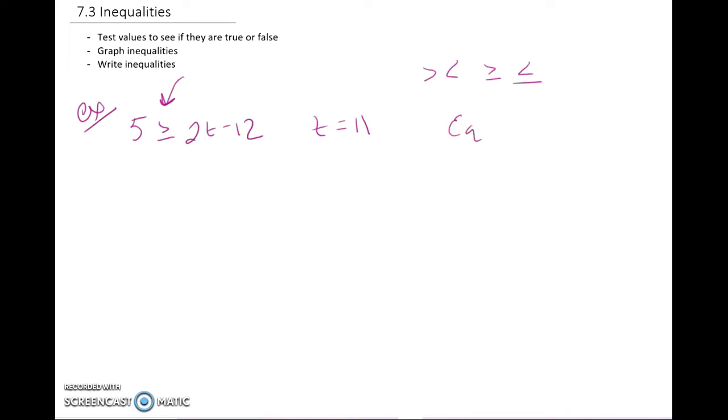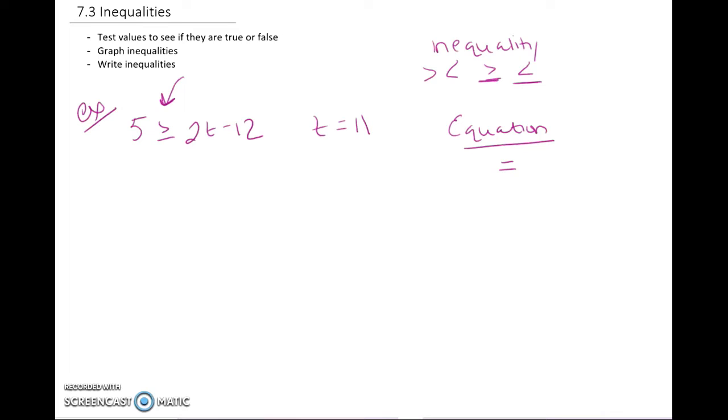So an equation contains an equal sign, but an inequality contains one of these following signs: greater than, less than, greater than or equal to, or less than or equal to. Remember that the bar on the bottom means we want to include that number. So that's why we say greater than or equal to, or less than or equal to. So take a note, in all of our problems that we're going to do in today's assignment, we are not going to have equal signs. We're going to have these inequalities in our expressions.